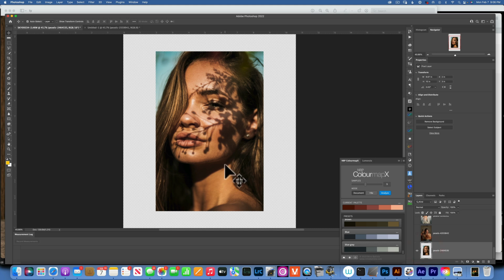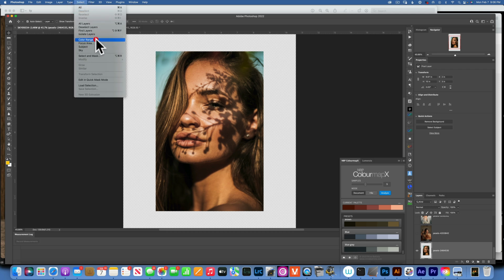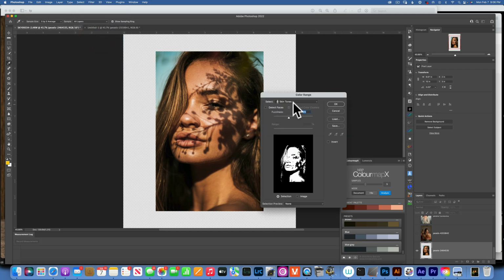So the way I would do that with my picture that I want to take the skin tones from, I will go to Select, Color Range. In the Color Range dialog, we have this skin tone that we can choose. With the skin tone selected, now we can decrease or increase the fuzziness until we pick a good amount of the skin tone and not much else. So let's say for this image, let's say about this, and then click OK.